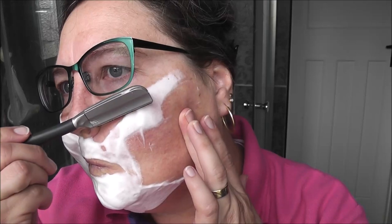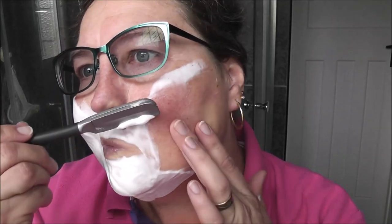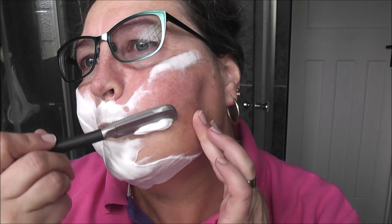Okay, here we go. So, in fairness, these feather blades, this is the Feather Professional, are not my favorite. For me, they're a bit too sharp. For men with proper beards or with very coarse hair, they're most probably good. But I'm most probably going to have a little bit of, not razor burn, but a little bit of a rash, because it goes very close, it's a bit too close for me. I prefer the Mild or the Kai.